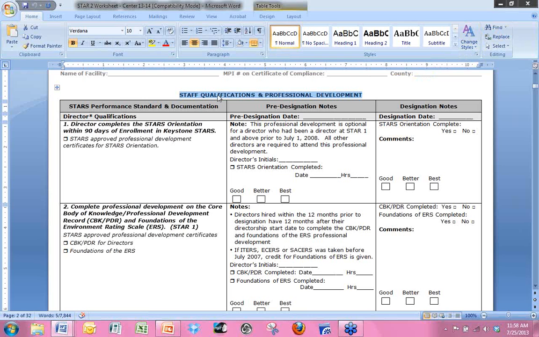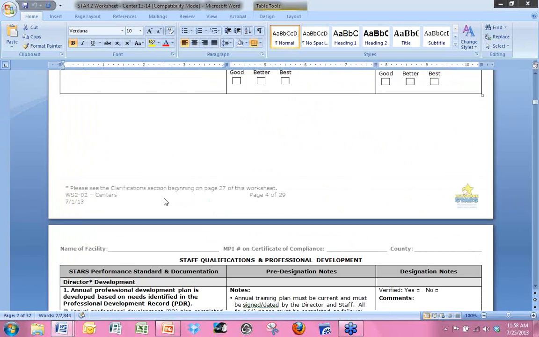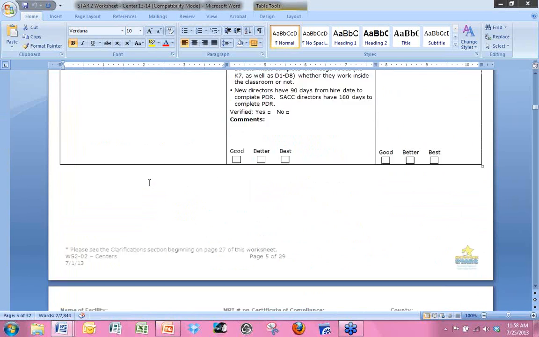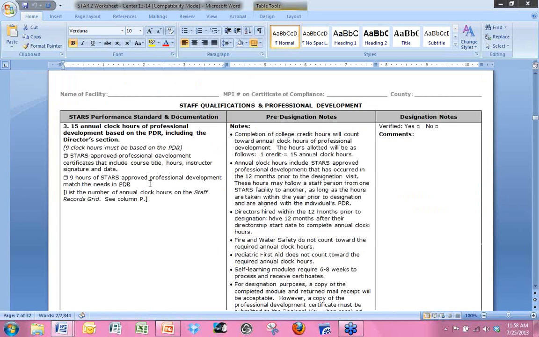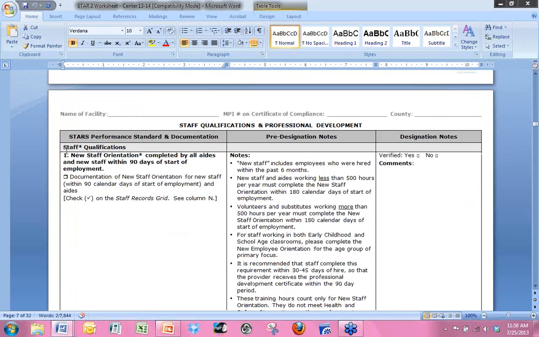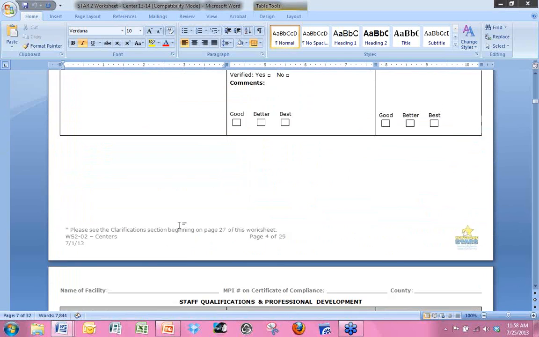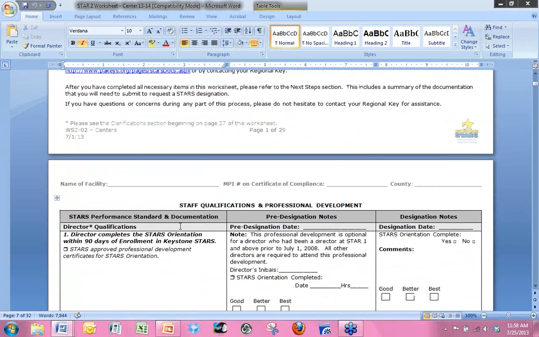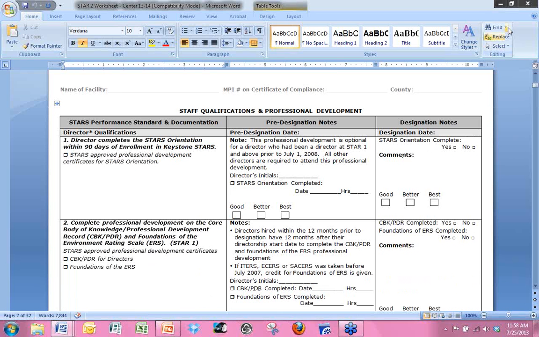The first section is geared towards staff qualifications and professional development. And then within that one, there are qualifications for the director. And then after the director, there are qualifications that staff need to meet. So there's certain ones that the director needs, there's certain ones staff needs, and then there's certain ones that everybody needs.